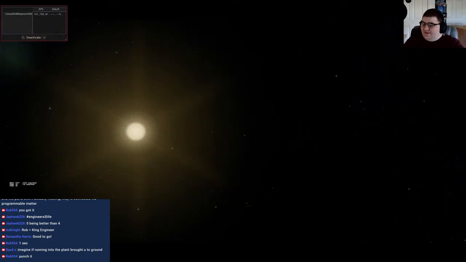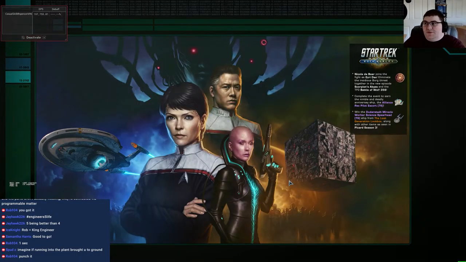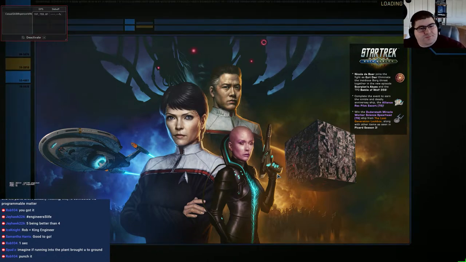I didn't load in from ground. I'm already failing. With torp builds, you want to load in from ground because it's a shorter load into the map. There's not as lengthy of an animation.